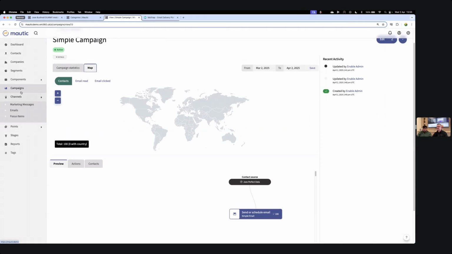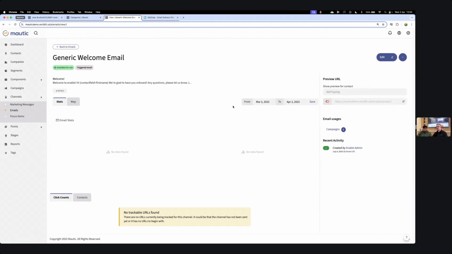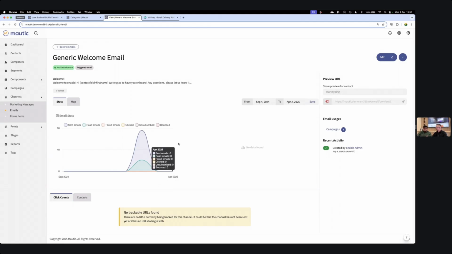If we go into the emails, which is in channels here, and we click down to emails, we can see the emails here, what was sent and what was read. In our case, in our simple one, it could be put to MailChimp, but we've only got Mailtrap, sorry. We've only got one that was read, but you can see the statistics of what's been coming in or not. And if I just move that back so we can see the graph in action. There we go. This is how it would look, and it shows us the contacts and everyone else underneath. We can also see at the bottom where it says click counter, no trackable links found.